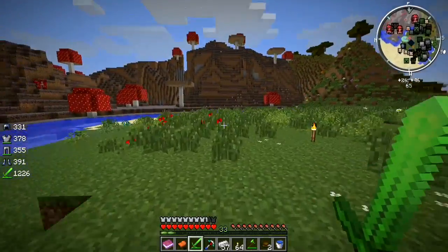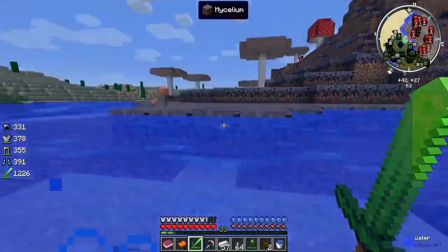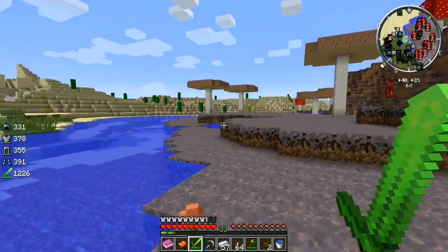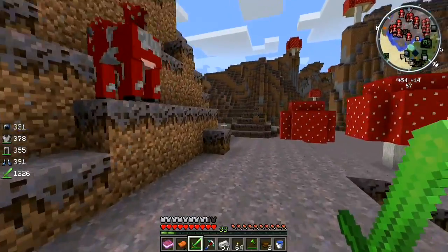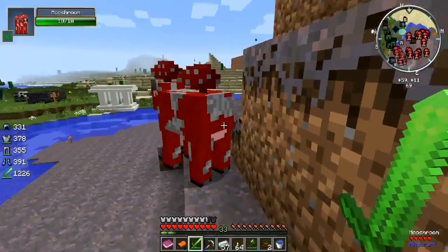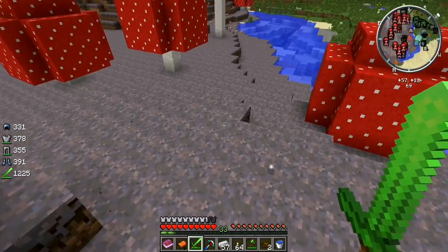Alright, let's get this going. I need some leather. Let's go get some leather, guys. I actually want to get another safari net, but I need some leather for it. And you guys in the comments were like, just get it from the cows in the biome, man. I'm like, okay, fine, I'll kill. Look what you make me do.